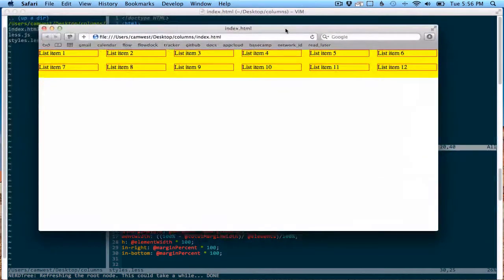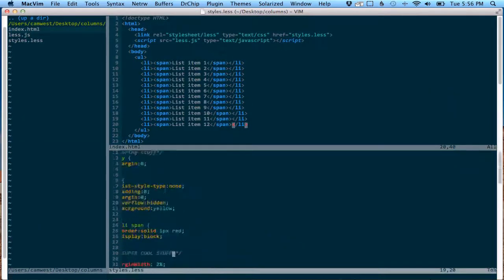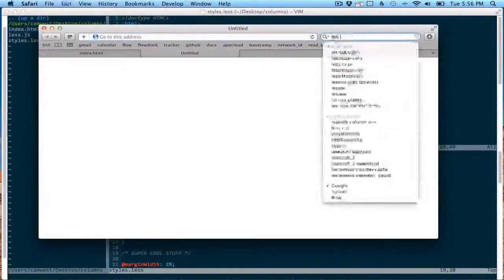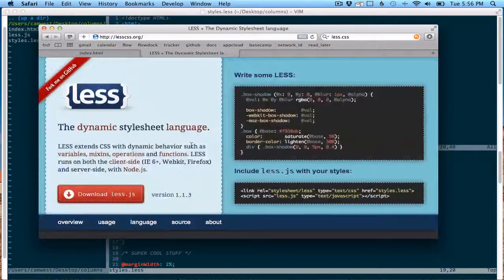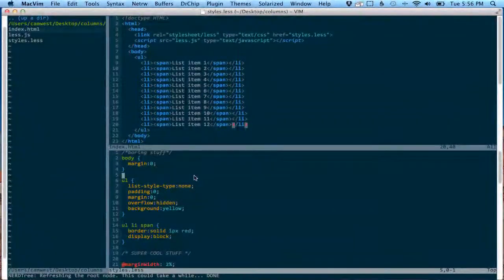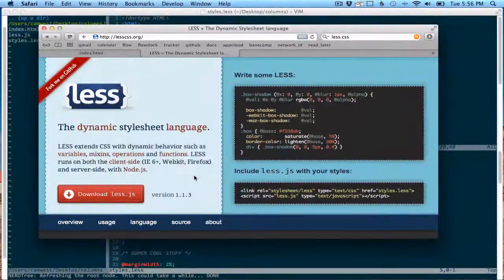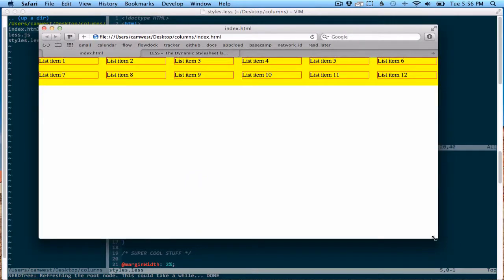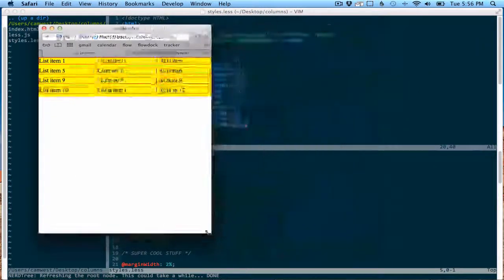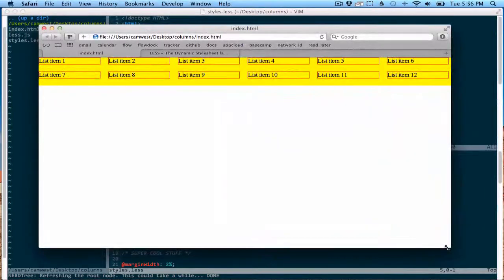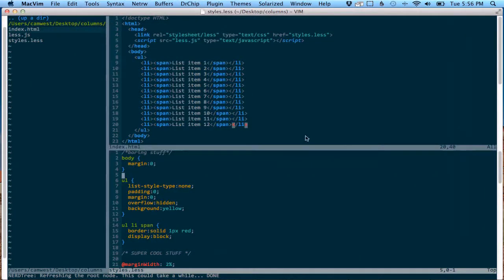You can obviously apply this to other things than lists, but a list is a really great example. I'm also going to show you samples using LESS CSS. LESS is a really cool helper for making your style sheet simpler. It's not necessary to get this to work. You would just have to pre-calculate each primary state of your grid: the percentages for a 6 column grid, a 4 column grid, and a 3 column grid, and then hard code them into your CSS if you didn't want to use LESS.